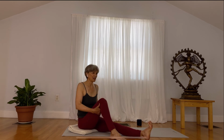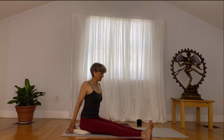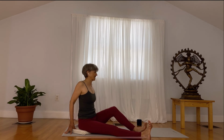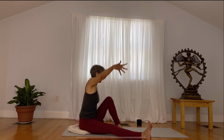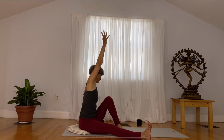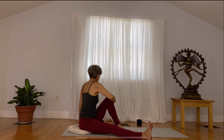Come back to Dandasana, where our feet are straight forward, our legs are engaged. We want to keep the engagement of the right leg as we bend the left knee. And as you plant the left foot, take your arm up, right arm up, and just take the hand down to the outer knee. Invite a nice, easeful breath here.